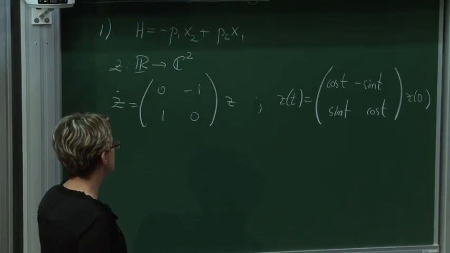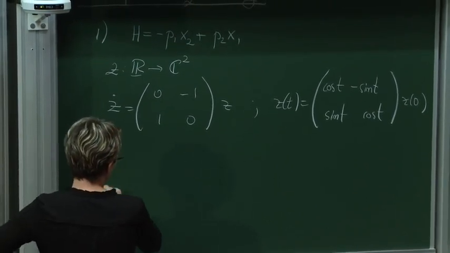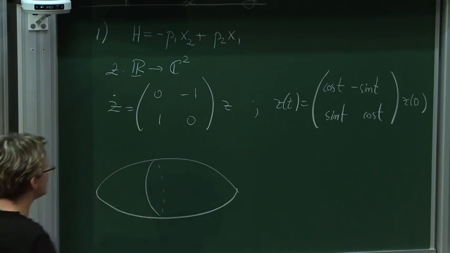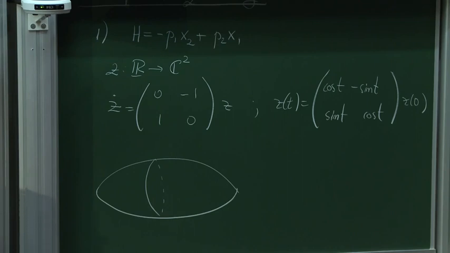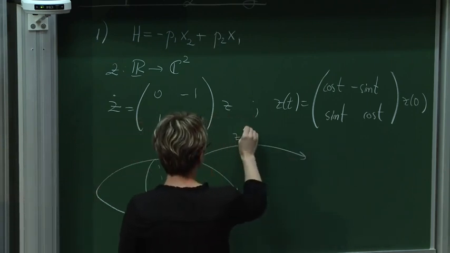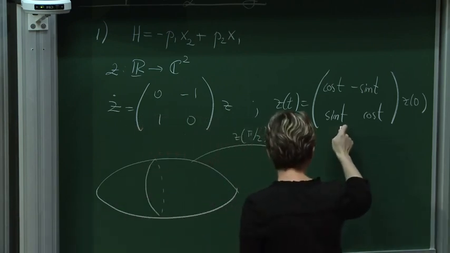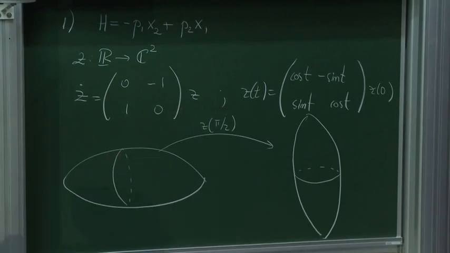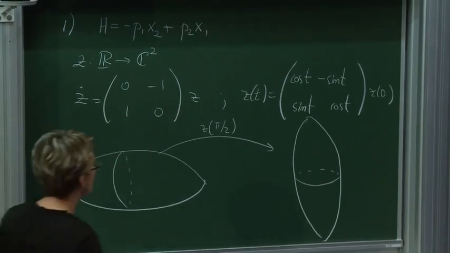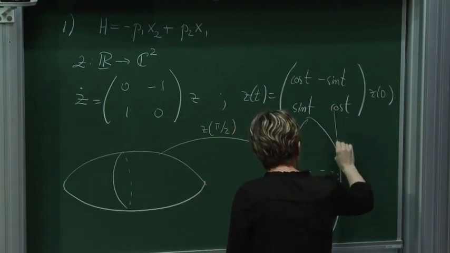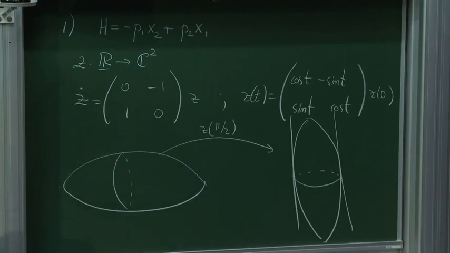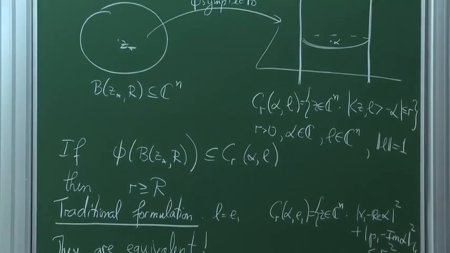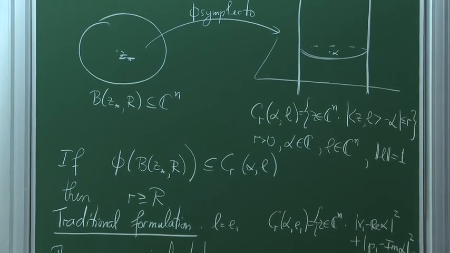Okay, so why is that good news or bad news, depending on how you want to think about it? Well, if you take your initial data lying inside an ellipsoid, which is very fat in the x1, p1 direction but thin in the x2, p2 direction, and you flow it for time pi over 2, okay? Then what you recover is now a cylinder which is very fat, right? You basically just rotate it. It's a cylinder which is very fat in the x2, p2 direction, but very thin in the x1, p1 direction. So in particular, you have flown this fat ellipsoid inside a thinner cylinder. Okay, so the reason why one cannot squeeze the ball inside the thinner cylinder has nothing to do with the fatness of the ball in the x1, p1 direction, but rather the whole property, right? The fact the ball is fat in all directions.